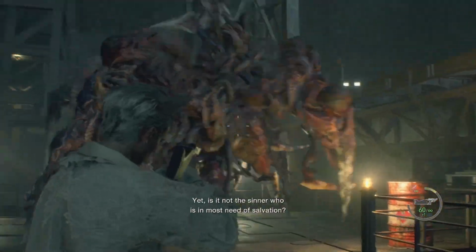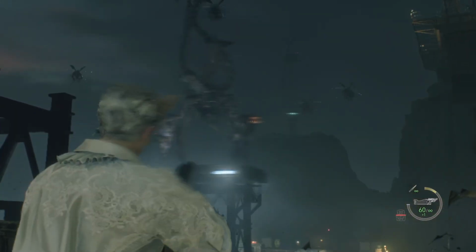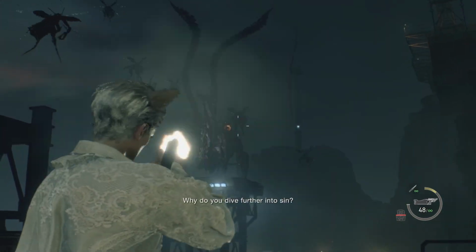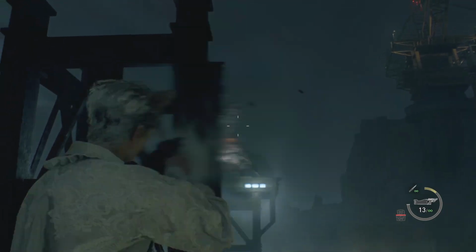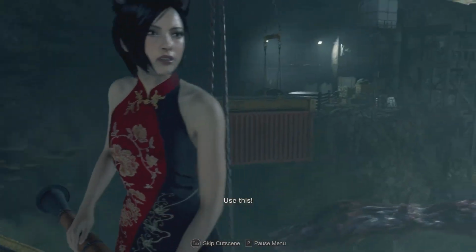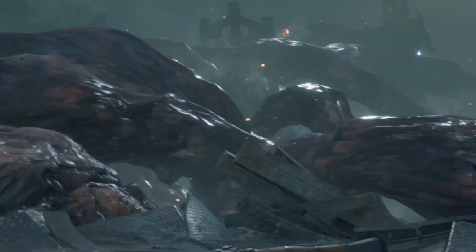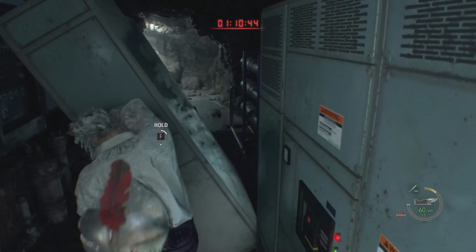I started memorizing his attack patterns and what he does when he does it, and I finally managed to get him to his second stage. And I hid behind a metal tower and kept hitting him with my gun till I finally got the cutscene and waited for Ada to give me the rocket launcher. And with that, ladies and gentlemen, we make our way running through the final bit of this challenge.